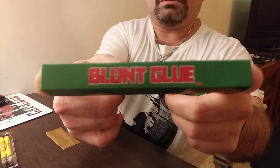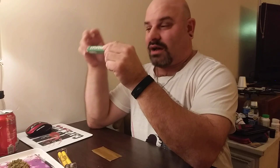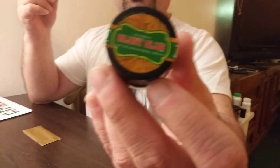You see me fussing around with these blunt wraps when we were using them, how they were coming apart. So that's what got me motivated to track down this product that I had found some time ago in the store. It also comes in this kind of container. Now, it's liquidy, because it's like sugar. It's sucrose, like a simple syrup, only really condensed.